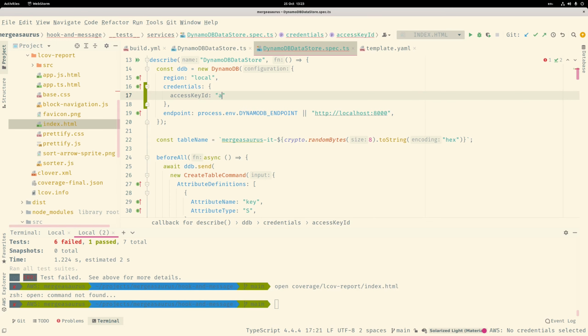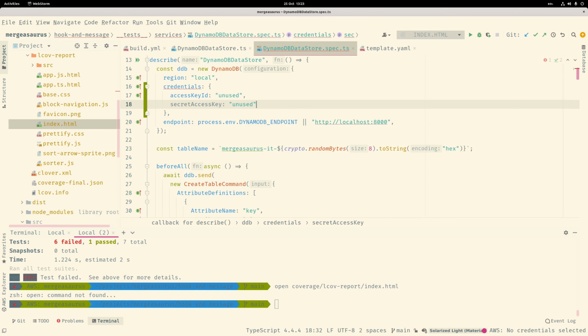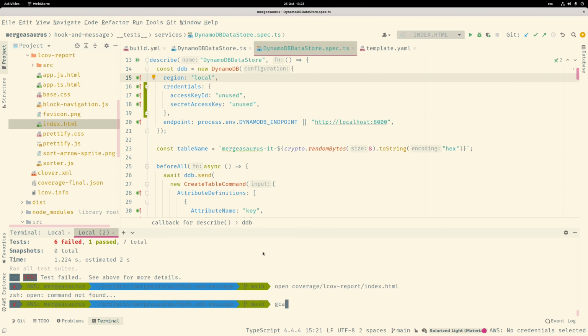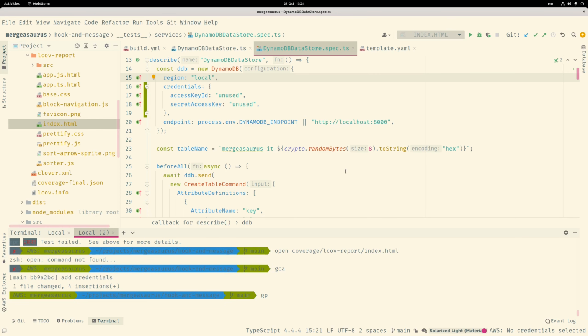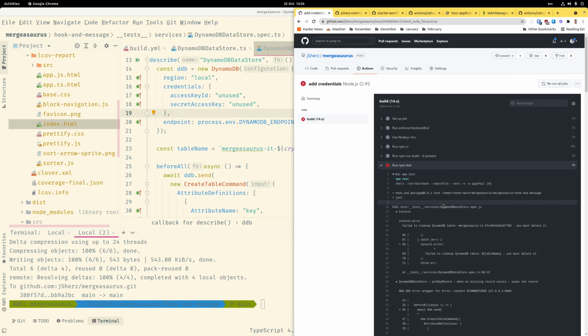Because I think these, although this is a simple example, over the entire project, I think these things tend to get quite complicated, and you tend to have lots of inputs into the tests with different environment variables or values. And so I think putting them here and stating them explicitly makes this more portable and ultimately easier to run, easier to get going in CI, etc. So let's put that in there. So we'll add credentials and we'll try again. So we once again have a different error.